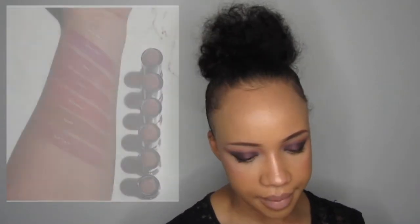Anastasia are coming out with some new matte lipsticks. I like the one at the very bottom, Soft Touch. That's gorgeous. And that nude shade, the one above it, that's really, really nice as well. Those two are probably my faves from these swatches. I don't know how much they are, but it's Anastasia, so I don't expect it to be an affordable price. But we'll wait to see what it says on the Anastasia UK website.